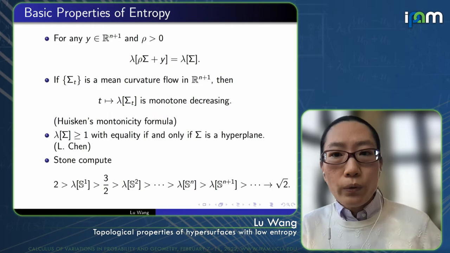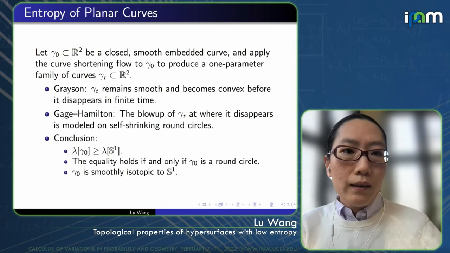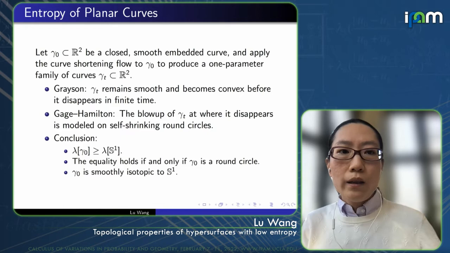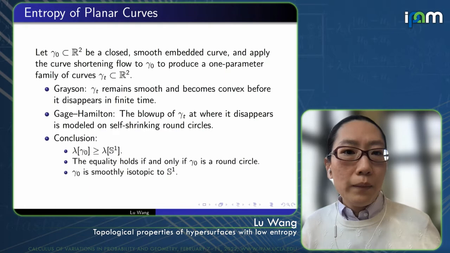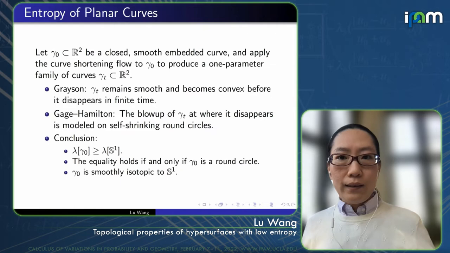Next I would like to show you an example that demonstrates this interesting relation between entropy and the flow. Let's consider a curve in the plane that is closed and smoothly embedded. Now if we apply the mean curvature flow to this curve γ_0, in this dimension it's also called a curve shortening flow. Then we get a one-parameter family of curves in this plane.